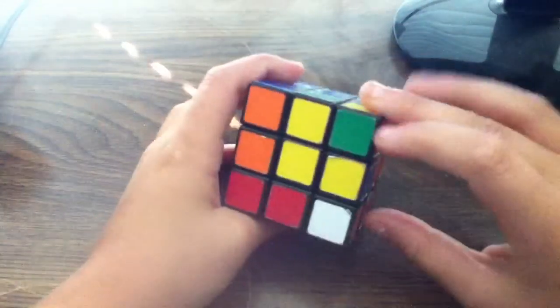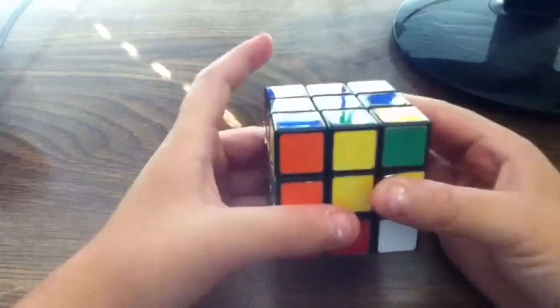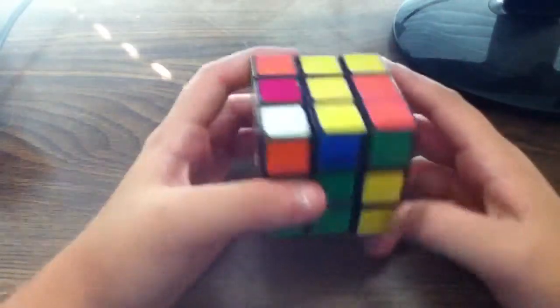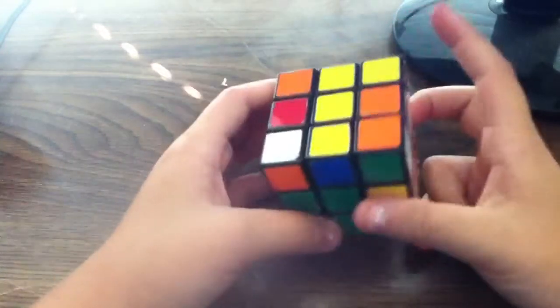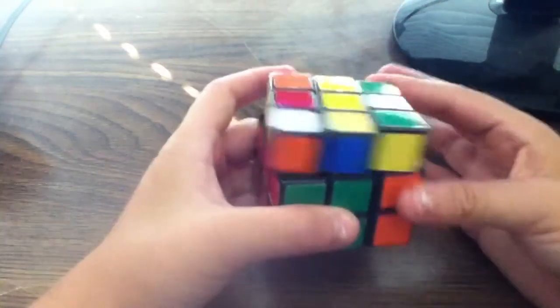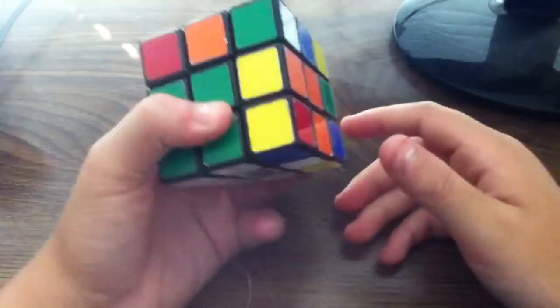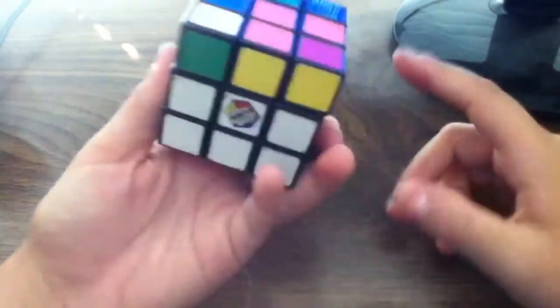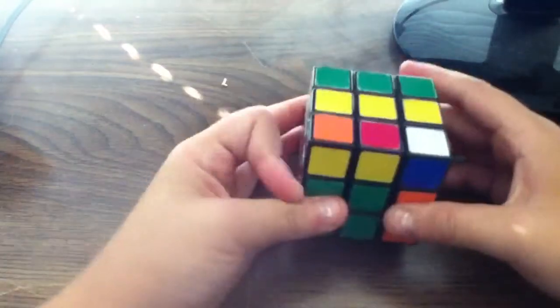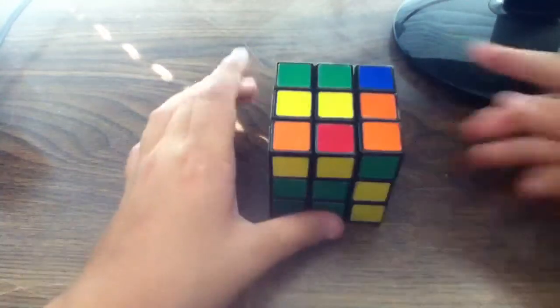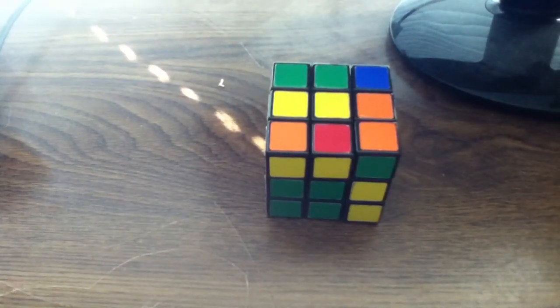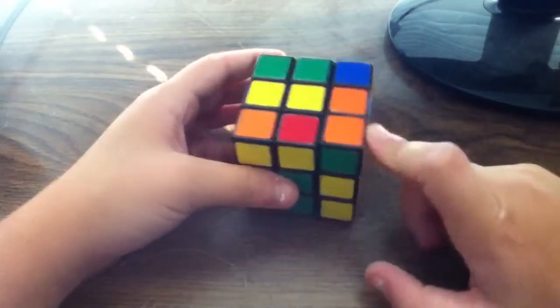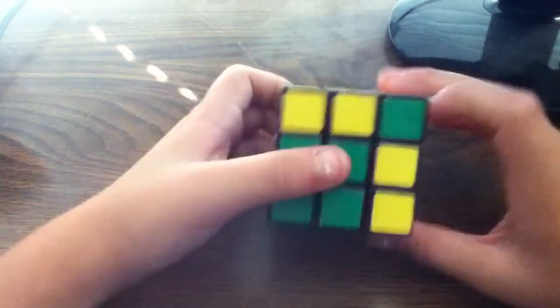So this is facing up. You want to find that edge piece right there. Bring it over, put this back down so you didn't mess anything up. And then, where's that edge at now? Oh, I didn't move it anywhere. So here's a case where they're put together like this. You don't want that. So you just hide this corner piece, bring it up, up. Bring this back up and it's not hidden anymore. Not hidden. I meant they're not touching anymore.